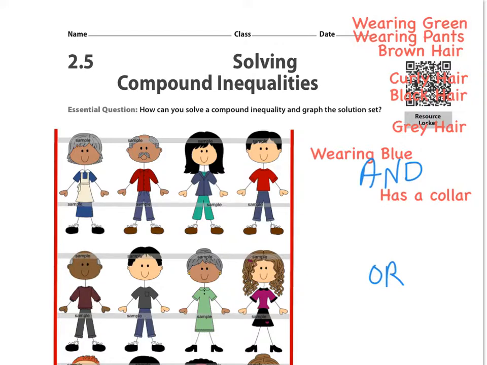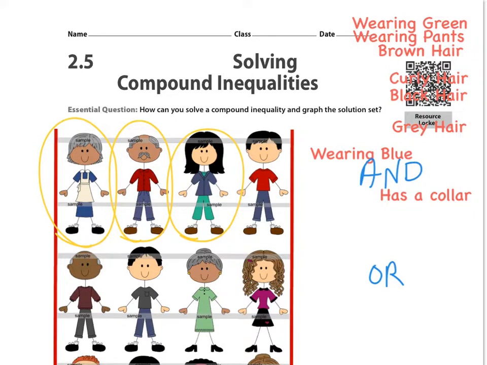Okay, so to me, I've got this first lady. This guy looks like maybe he has a collar on. His pants are blue. She might have a collar on, it's kind of hard to tell with her jacket. Joe Schmo right here is wearing blue but does not have a collar on, so I'm not talking about him. And then nobody else. So those people are all wearing blue and they have a collar, if we're defining collar correctly.